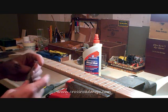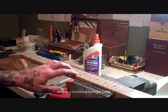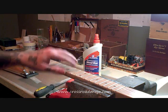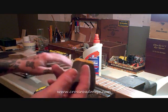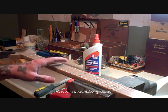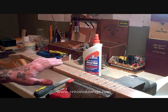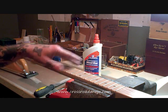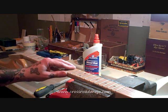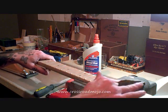That's another reason why I like to get the neck coated first before I set the frets, because it gives a good base to the fretboard. When I am sanding like this, you probably can't see it, but the sandpaper has a charcoal gray type material to it, and it'll set down in those cracks and it'll stain the wood. Well, not really stain it, but it'll get it dirty, so it's very difficult to clean if the wood hasn't been sealed up with something. So I use a polyurethane, just one coat before I set the frets in. That way it doesn't get any soot or sanding debris inside of it to make the wood grain look all nasty. So just a little bit of free advice there.